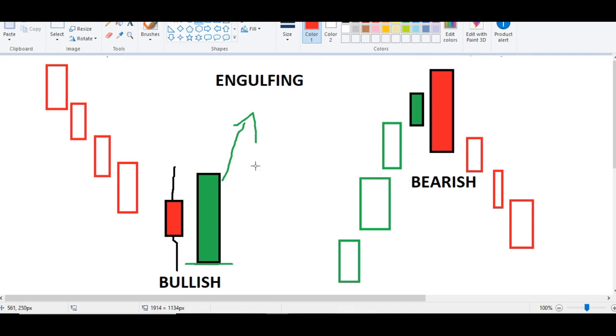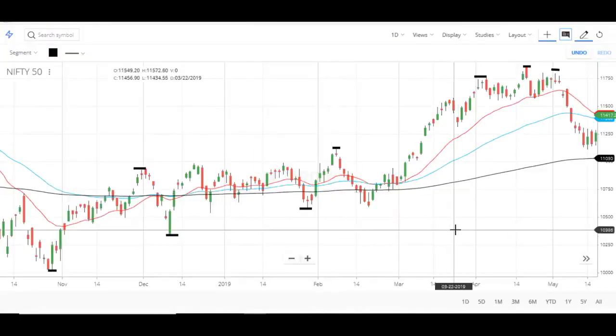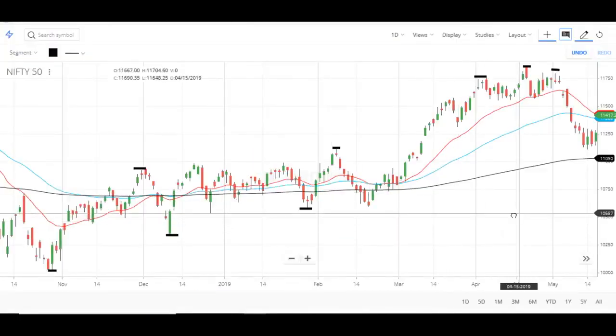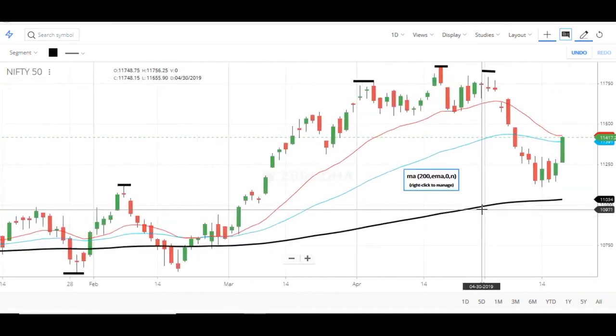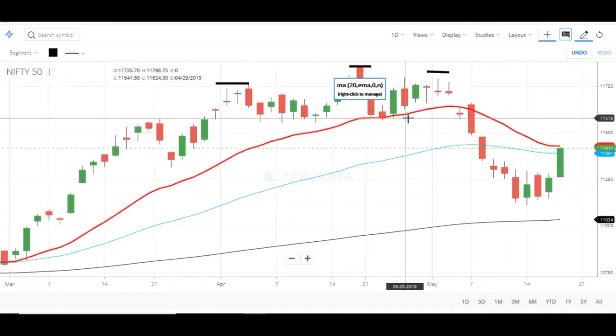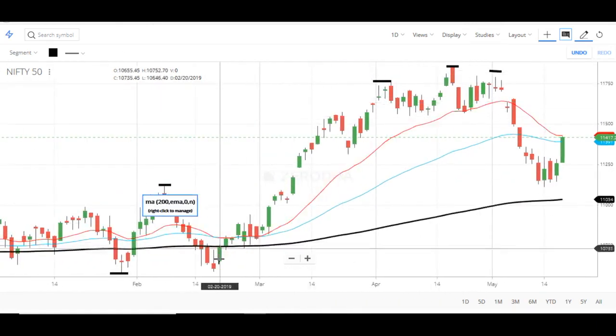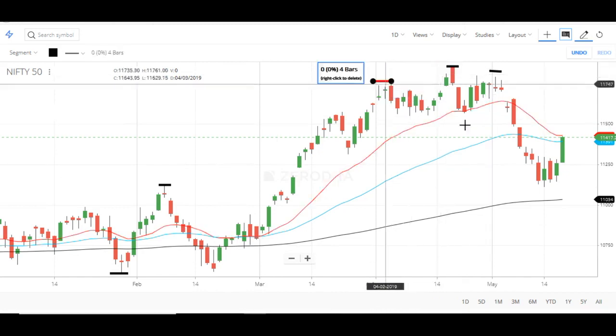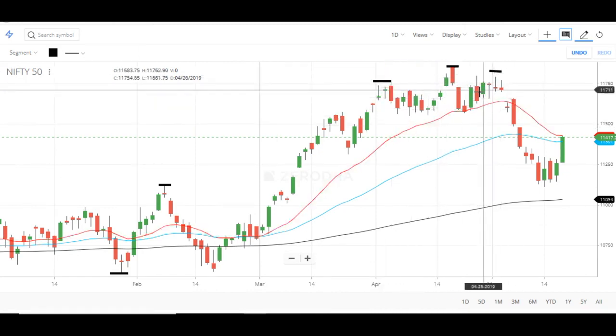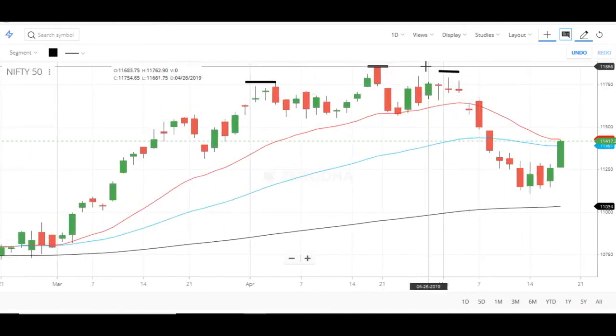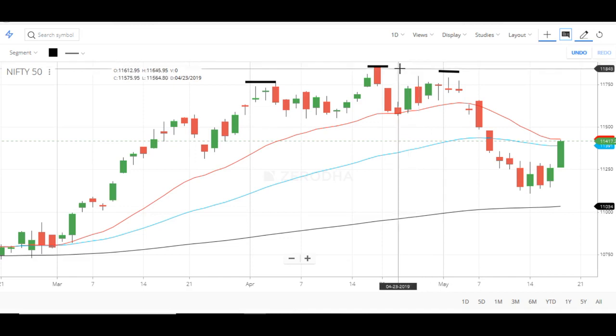Okay, and it works really well on charts. So guys, let's do one thing. Let's quickly come to charts and see how these candlestick patterns work. So now, can we clearly see here that we are at the topmost of the trend? Okay. So if I see some reversal candlestick patterns, I may look to take an entry.